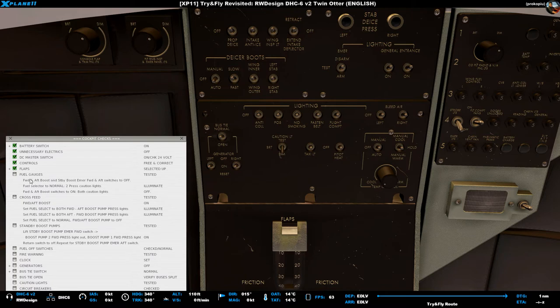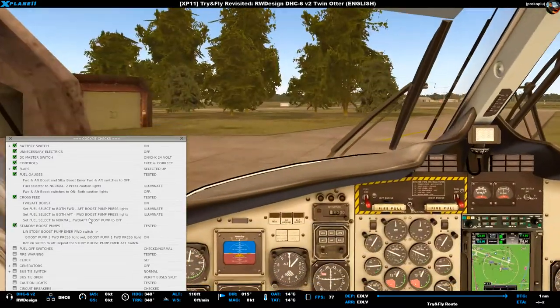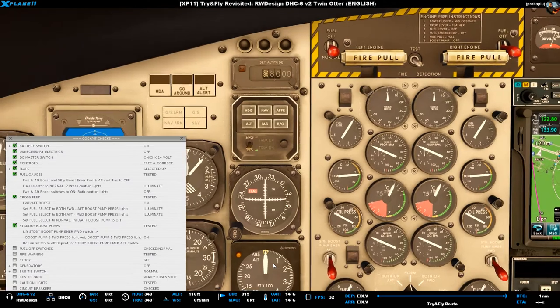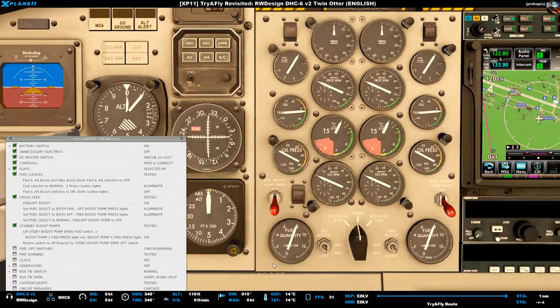Okay, so let's go back to the checklist. So fuel gauges, crossfeed, standby, boost pumps, tested. I'm not really going through every single individual step, but just if you feel like it.